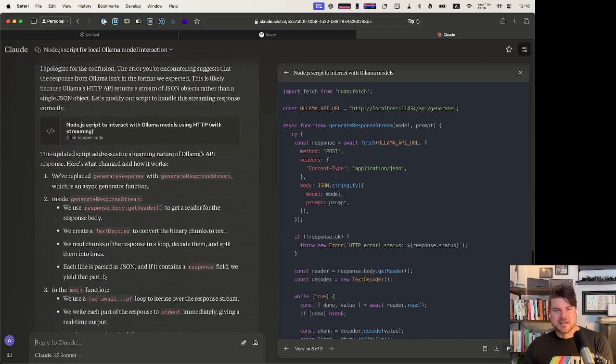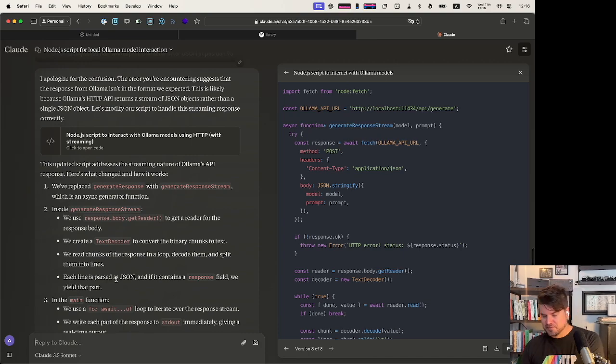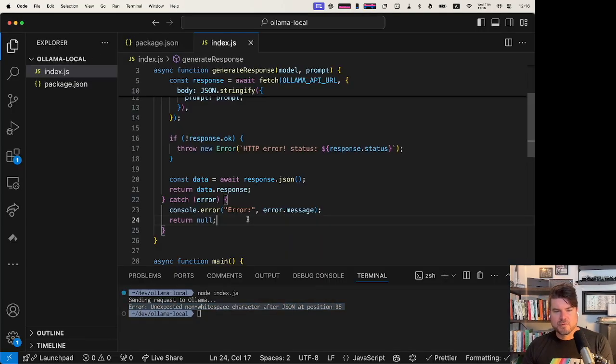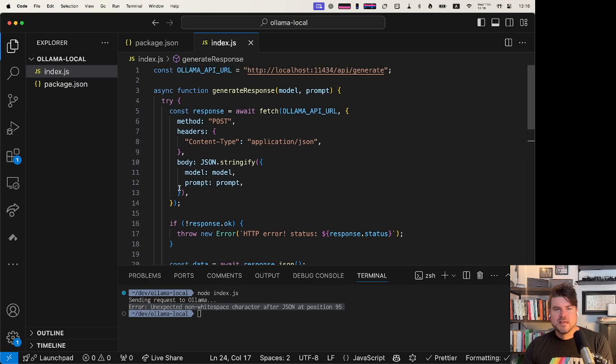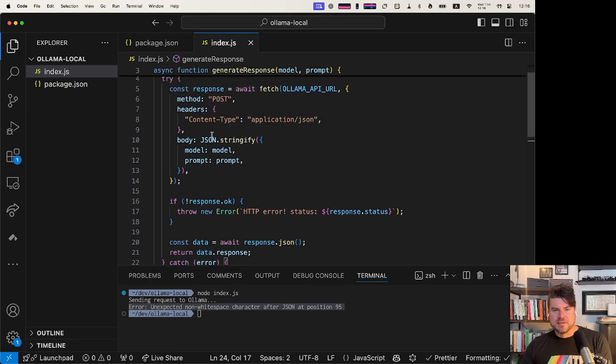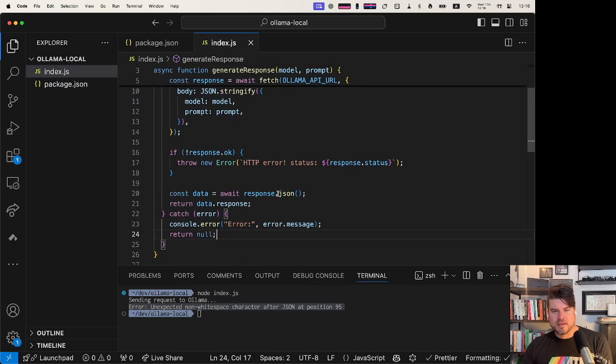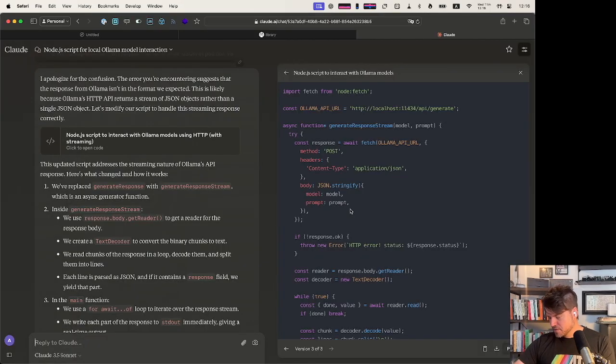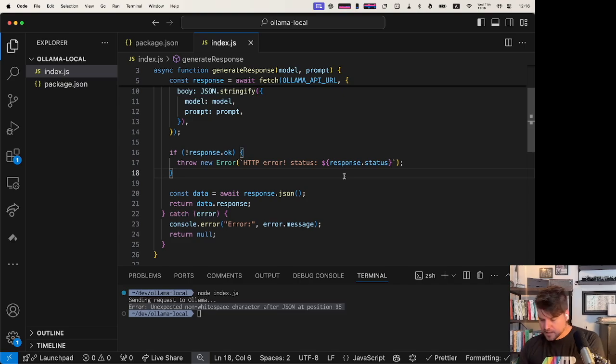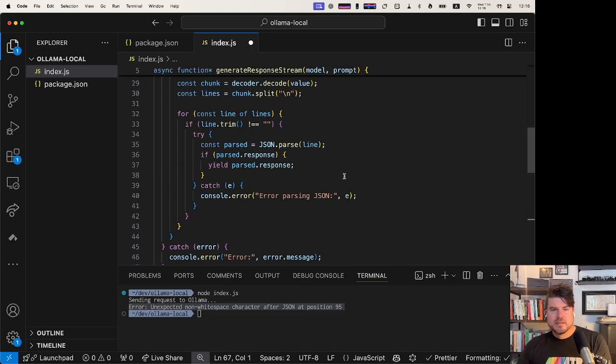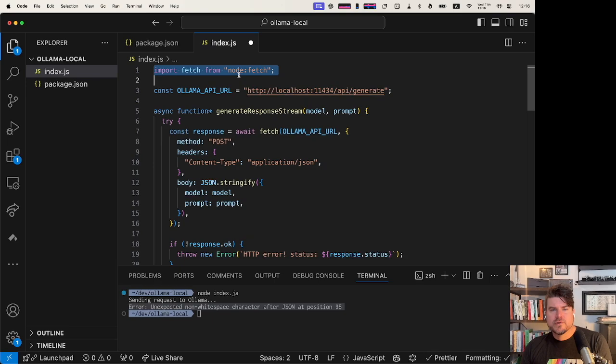So it looks like it was saying it was choking on the response. So once we passed off all of this stuff, it seems like the fetch call was working, but the response coming back, whatever we were doing with the JSON here, or maybe it's not returning JSON, that could have been the issue. So what we'll do is go ahead and grab the new code and paste that in. We will get rid of this once more.